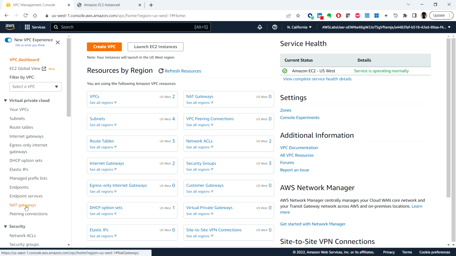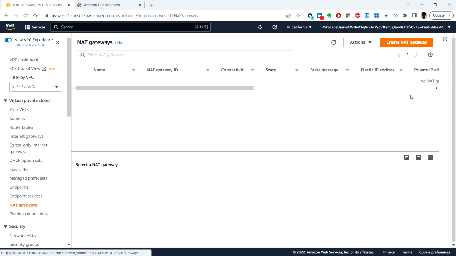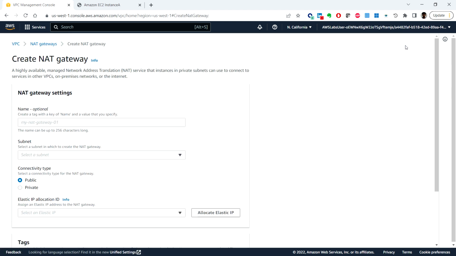Okay, so here we can choose NAT gateways and click on create NAT gateway. So here we can create a new route table for a private subnet that will redirect the non-local traffic to the gateway.